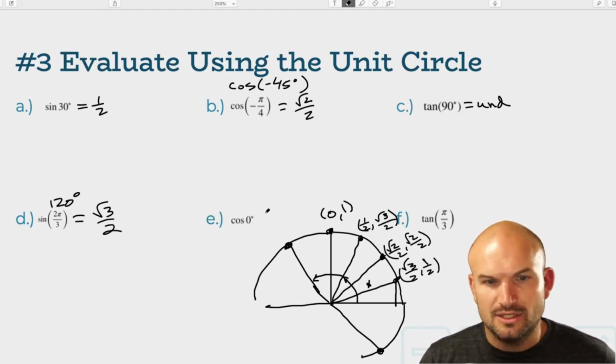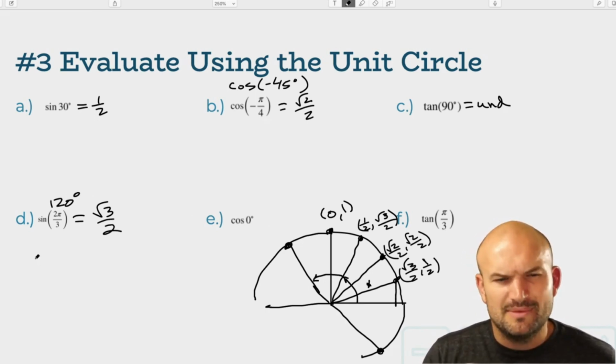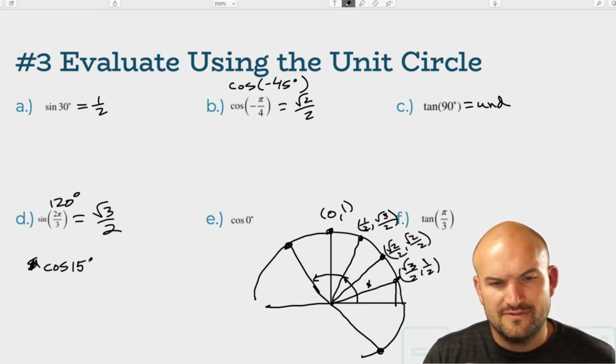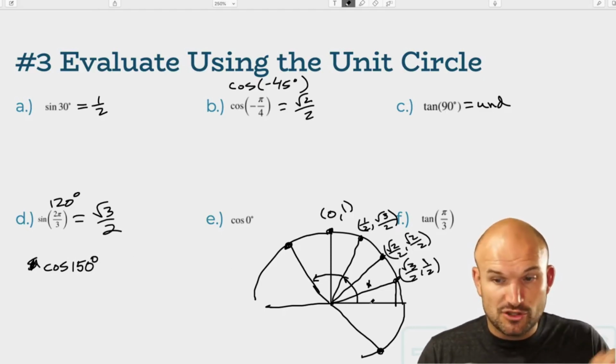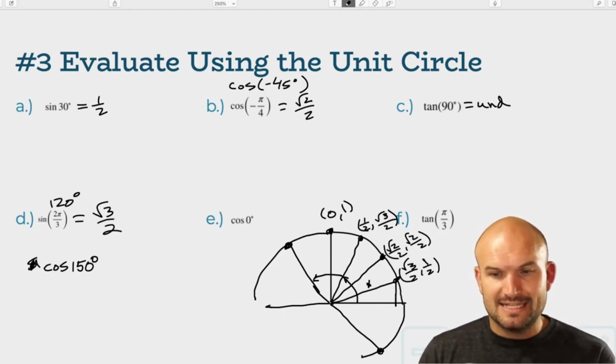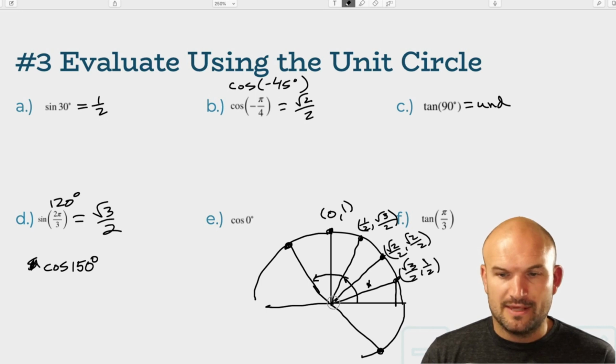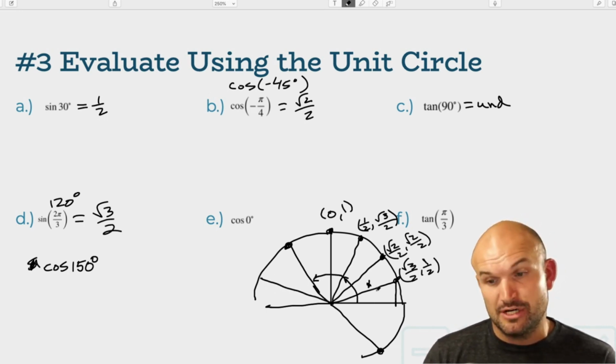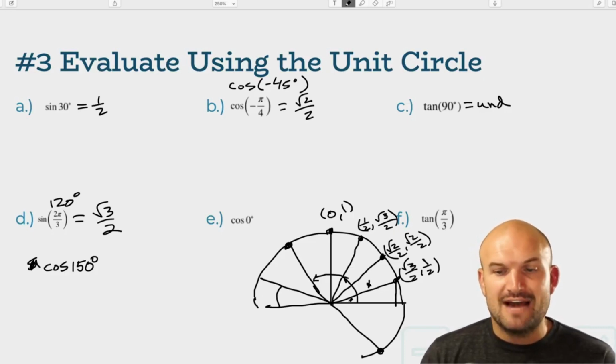Then let's take a look at, I could have done 150. But let me just real quick, what if I would have done cosine of 150 degrees? So here's 30 degrees, right? And if you were to rotate this 30 degrees off of the x-axis, so here's 30 degrees off the x-axis, 0, so that's 30 degrees. And if I did 30 degrees off the x-axis over here, halfway around a circle is 180, so you can see that would be 150.